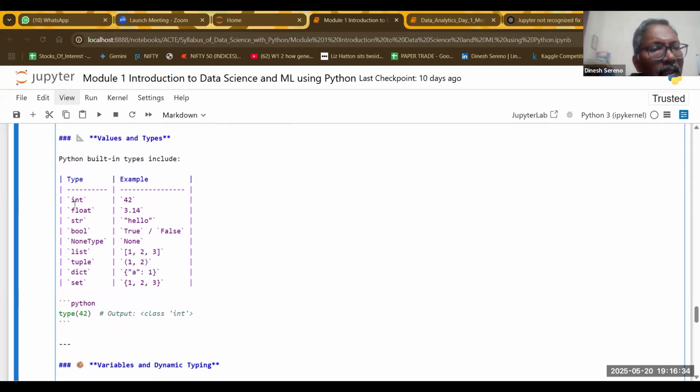Okay, we already saw the Python data types: int, floats, string, bool, true and false. None type is None. Then there are complex data types like list. This is what a list is: 1, 2, 3 with a square bracket. Tuple will be with a regular bracket, and 1 and 2. The difference is a list can be changed, whereas in a tuple, the values cannot be changed. Dict will be like a dictionary, with curly brackets, and this will be called the key, and this will be the value.